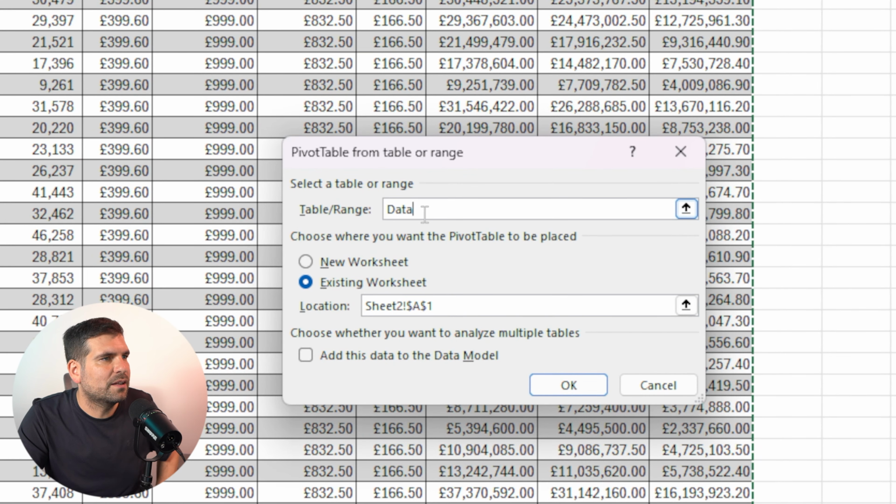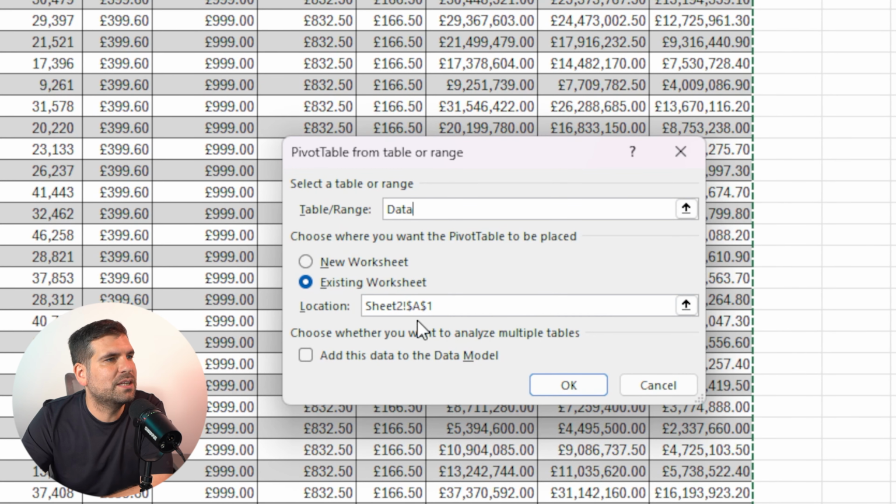And you can see it right here. Like I said, you could type in data as in the range or the table that we're looking for. As you can see here, Table/Range. I could of course have just typed in data and it would have found it, or alternatively navigated over to it and clicked that black arrow, which will highlight and give you the data name in that box, okay?